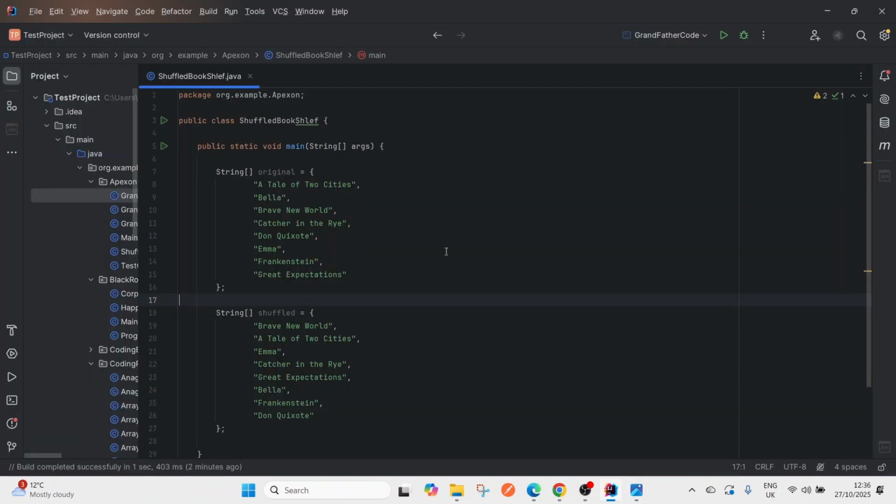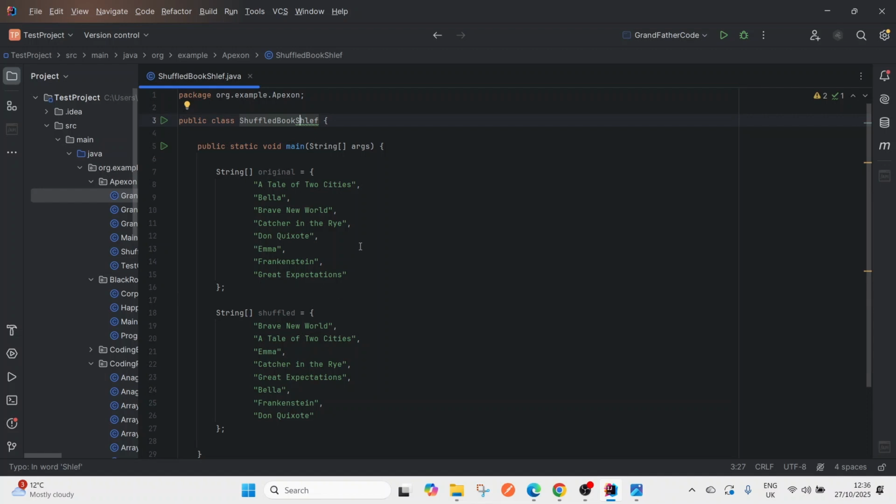I have already created the Java class. My class name is ShuffledBookshelf, and I have the two arrays. The first one is the original book array, with the alphabetical order.